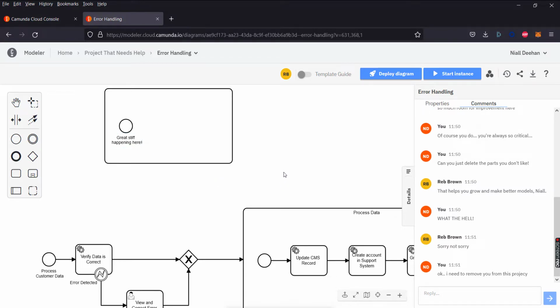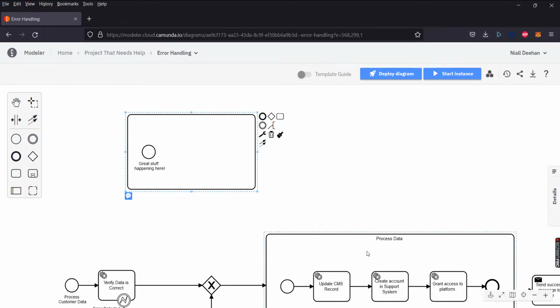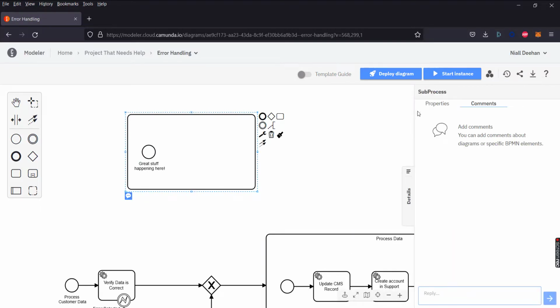This is obviously wrong. And one of the most fun things about communicating with colleagues is reminding them when they do something incorrectly. So I'm going to select the individual symbol here. And you can see that I can open the chat or close the chat from there. And then once I've selected a symbol, I can actually add a specific comment for this symbol. So in this case, I'm going to say, hey, Reb, this should be an event subprocess. Which obviously is a massive mistake from Reb. So they obviously need to be properly punished for doing such a violation to my model.